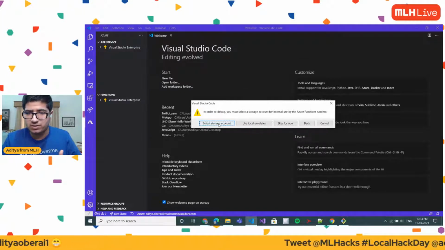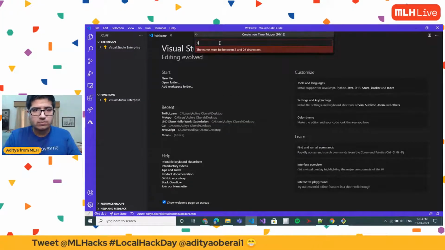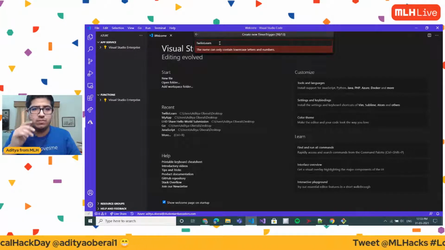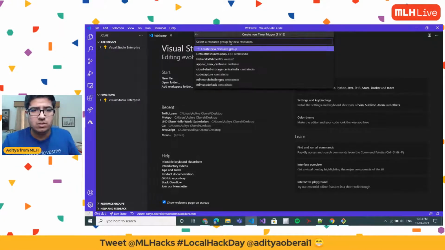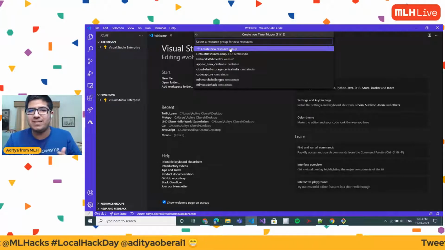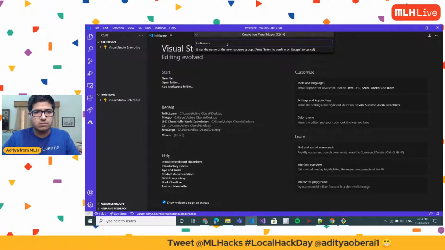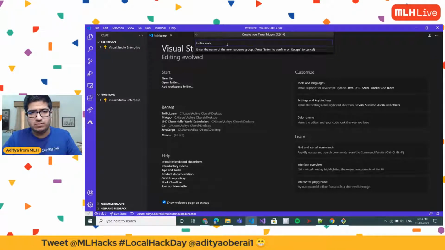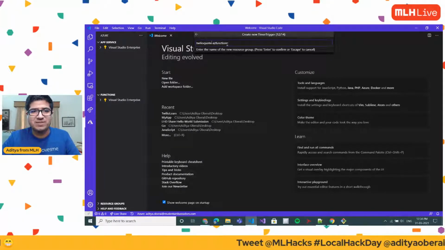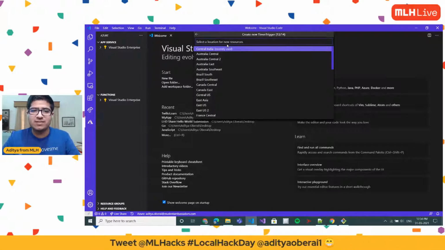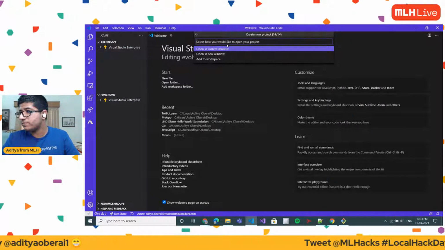In order to debug, I must have a storage account. Okay, I can select a storage account. I'll create a new one. I will name that Twilio Learn. Oh, my bad. Didn't notice that coming up. Cool. I also need a new resource group. So these are just some details, again, for Azure specifically. So I'm again going to call it Twilio Learn. I'm going to call that Twilio Quotes, and easy function. That's just my own naming principle. You can always go ahead and do it for whatever you want. Central India is going to be my option since that is the location nearest to me. You can always choose a location near to you.